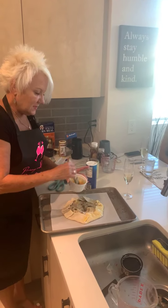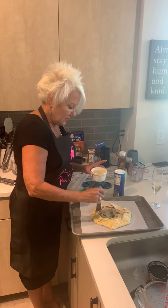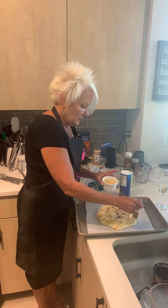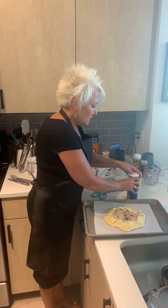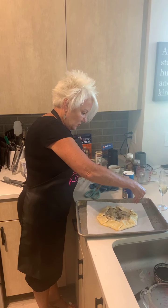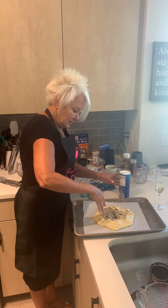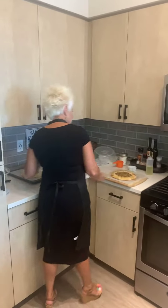So this is an egg scrambled up, just beaten with some water and a little bit of salt. That helps it to be able to spread like that. That's my egg wash. This is coarse salt. I'm going to pour a little bit out of my hand so that I have control over it. Sprinkle it on that. And I'm going to pop it into a 400 degree oven. And when I'm finished, it comes out looking like this.